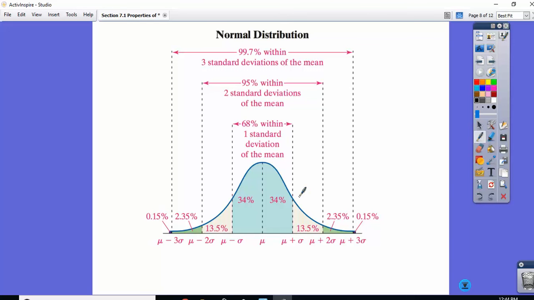Within 2 standard deviations, you have 95%. So these little rectangles would have to be 13.5. And then within 3 standard deviations is 99.7%. So this just kind of gives you the breakdown in the diagram. We did those questions back when we talked about the empirical rule. I would say, what percent of your data falls within 1 standard deviation below and 3 standard deviations above the mean. And we had to try to figure that out. This diagram just kind of gives you a breakdown of that rule that we've seen before. Do you guys remember talking about that one? Are there any questions?